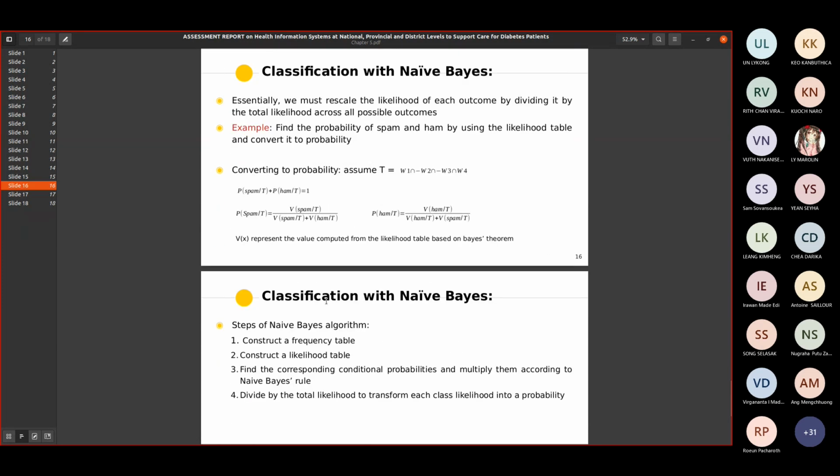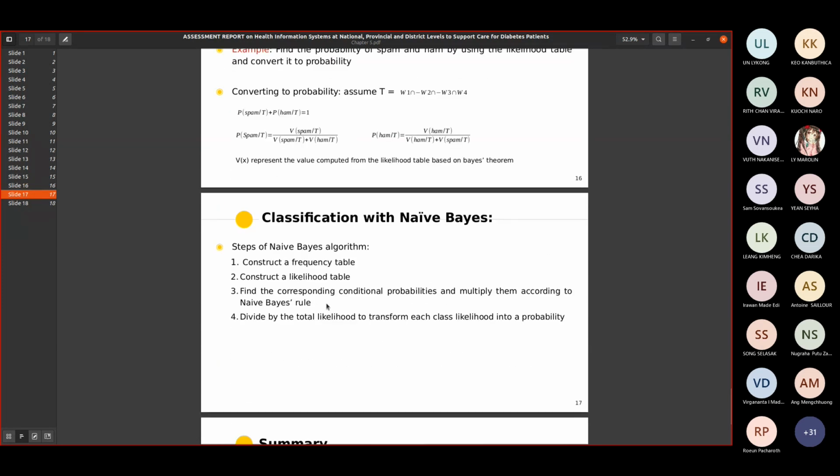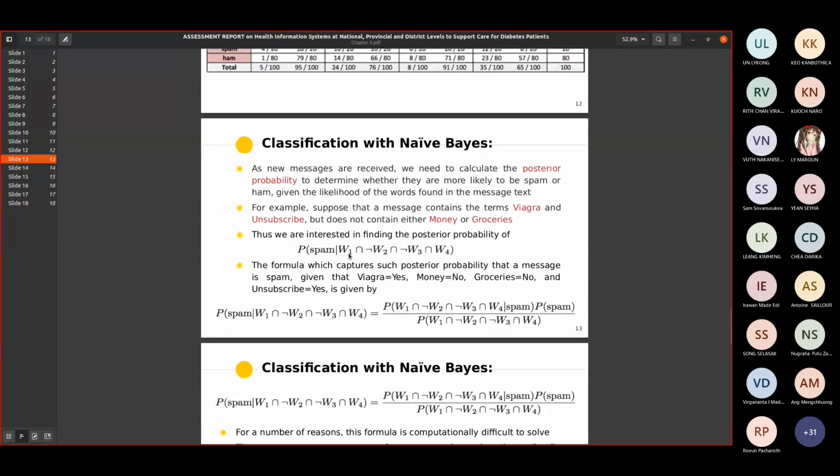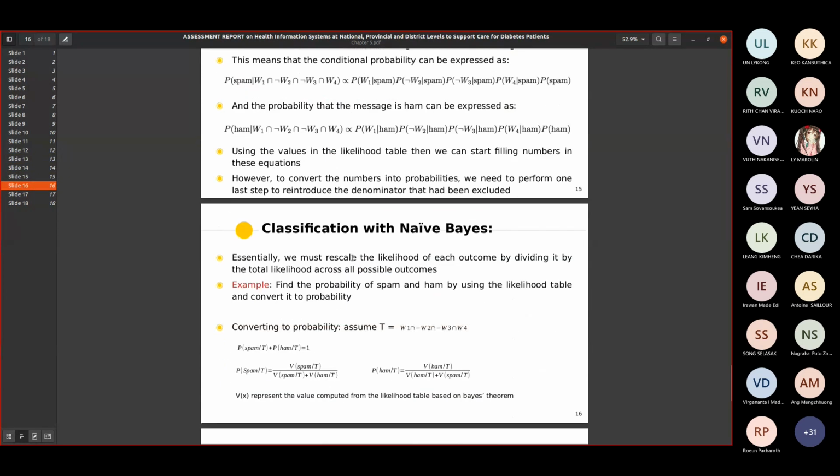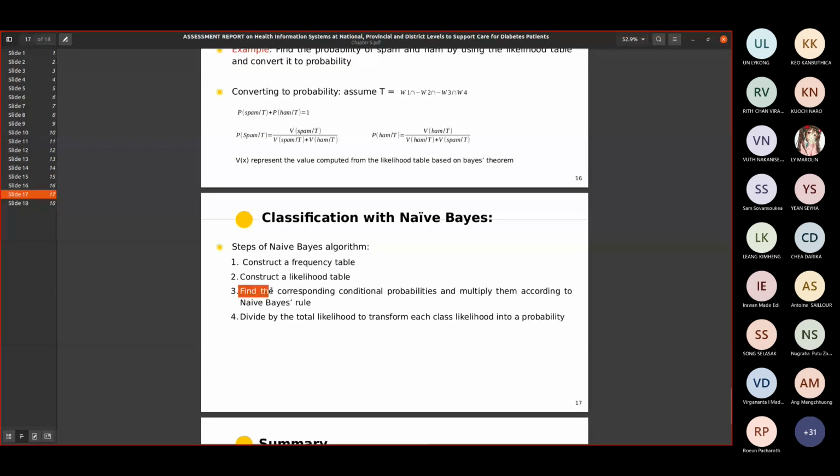So the steps in the Bayes algorithm. Step 1, you have to construct a frequency table based on the data set. Step 2, construct a likelihood table, which I have mentioned to you. This is the likelihood table. And step 3, find the corresponding conditional probabilities and multiply them according to the Bayes rule.